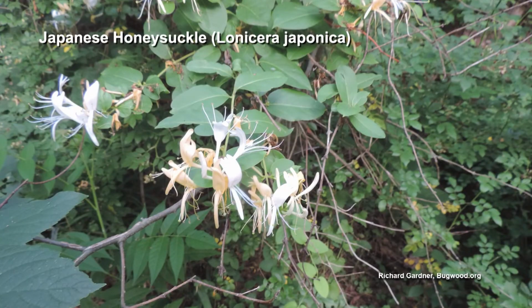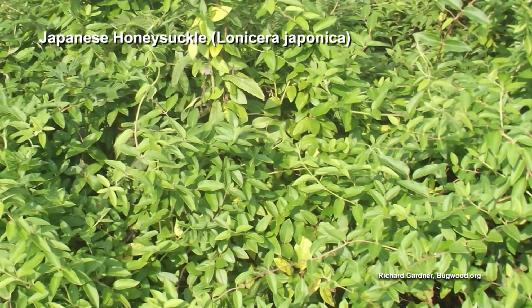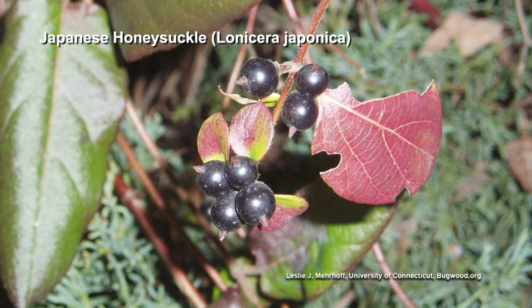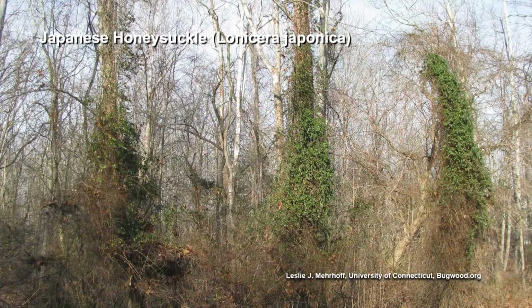Wow, how about that? And think about that time period again, 1756. Long time ago. The third one, Japanese honeysuckle. I know we all know that, but it was introduced in 1806 as an ornamental for erosion control. It's got a beautiful smell. In May around here, it smells beautiful out in the woods. But the seeds are dispersed by birds. It is now anywhere from Maine down to Florida, over to Texas, and in spots out west.